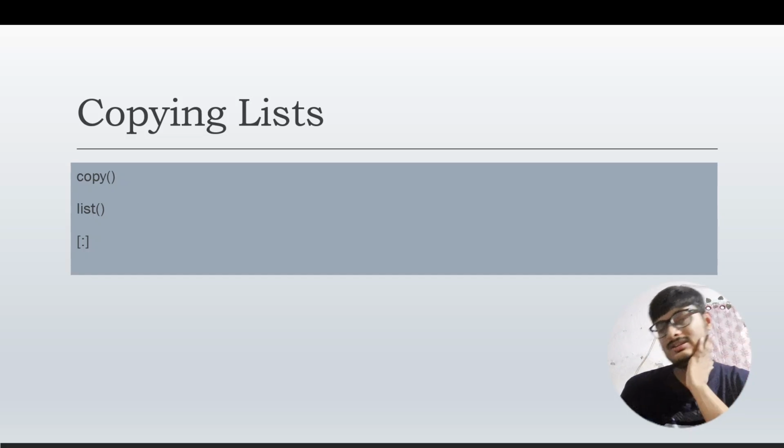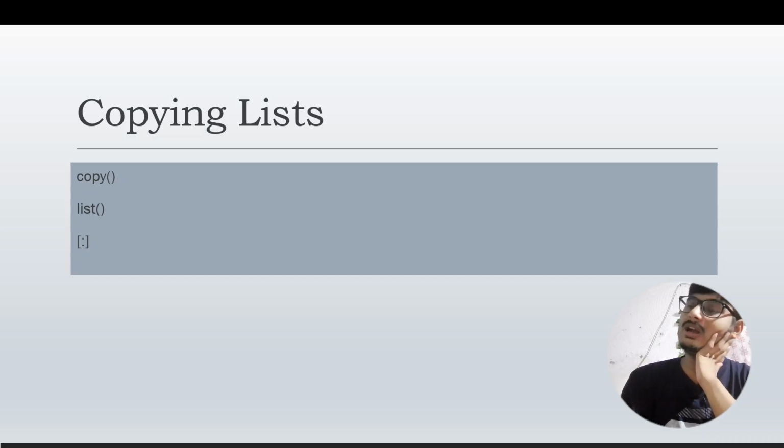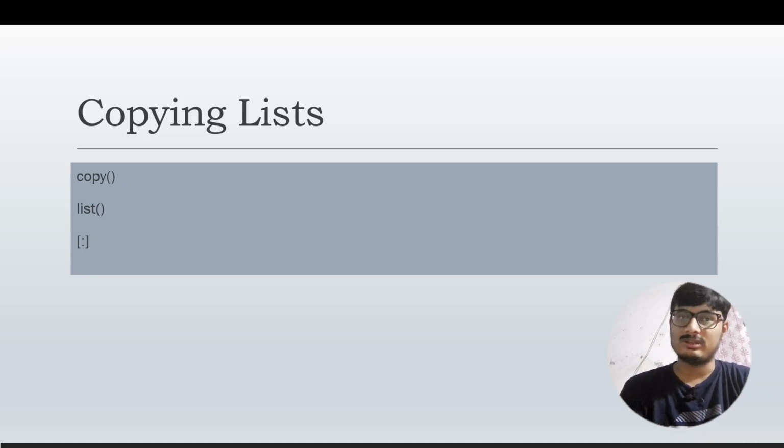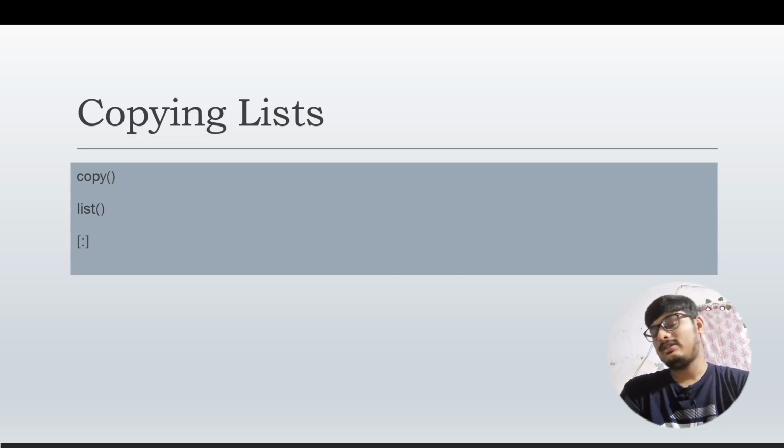Then this third one is the list function. How are you going to use it? I will show it to you in the next lecture. Because this will help us change the type from list to tuple or something else. This will also help you to understand in a much better way.